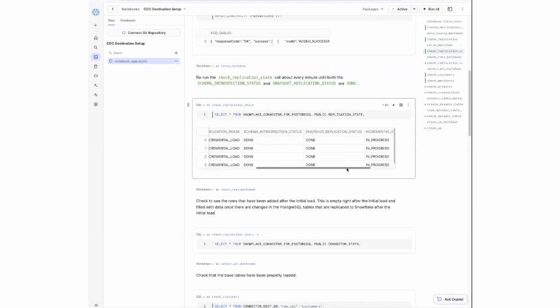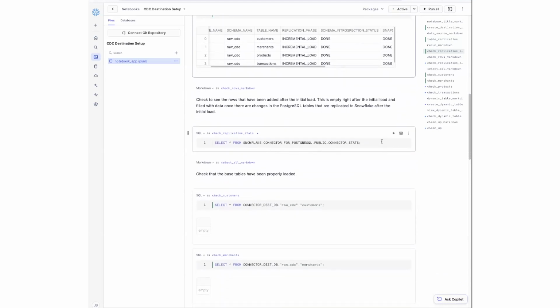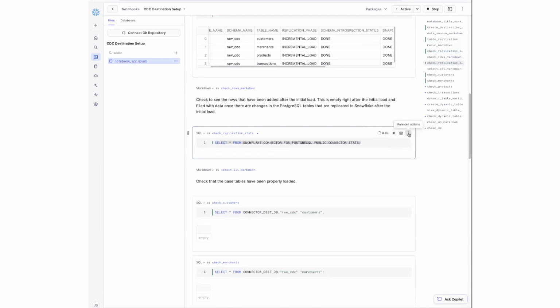Okay, so now that the replication state is all done, we can see our schema introspection status column and snapshot replication status column both have the status done for all four of our tables. This SQL statement here should be empty right after the initial load.